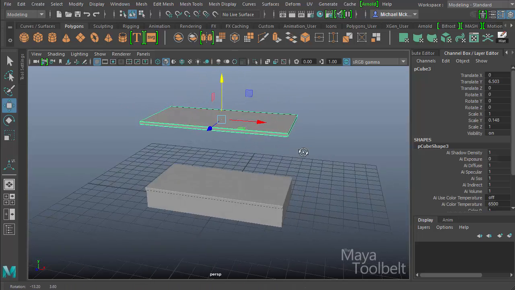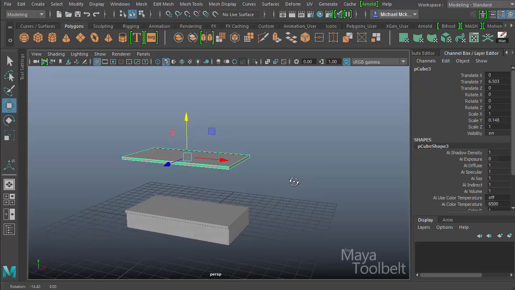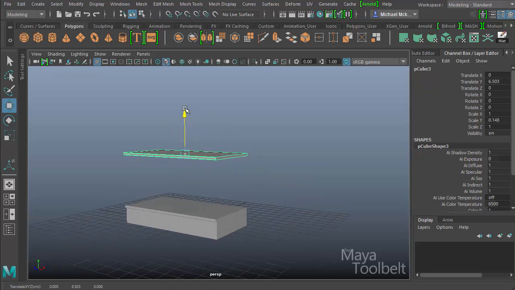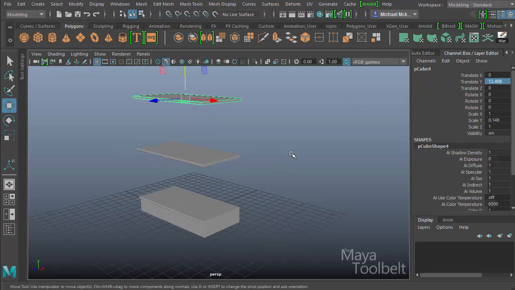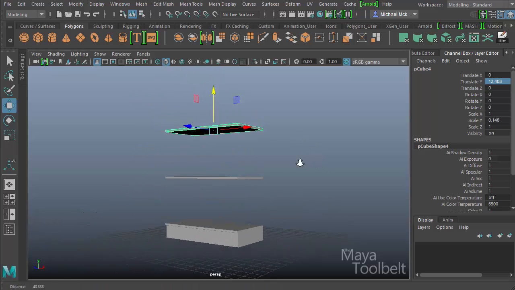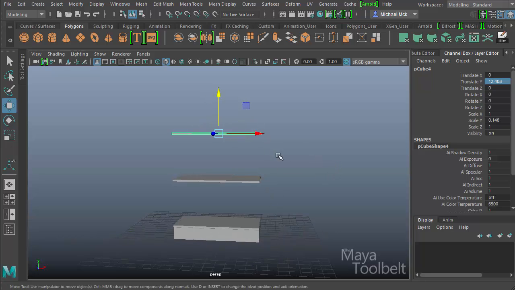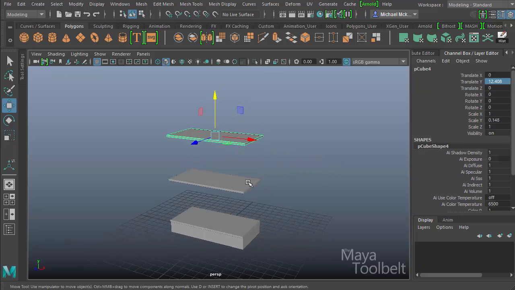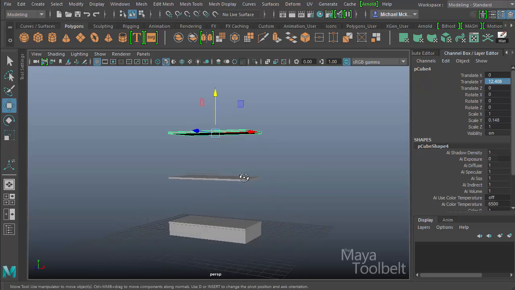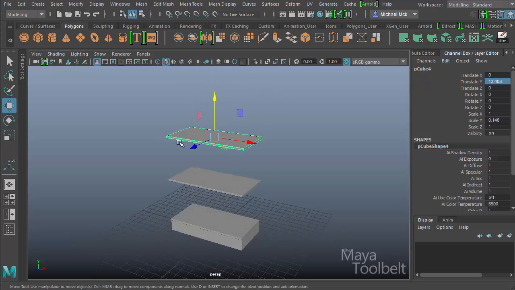And how far up you go is really just depending on how big your bookshelf needs to be. And again, I'm just eyeballing it, but if you want to go a certain increment up, you can. I'm going to type in 7 units. If I hit Shift-D, it will duplicate the next one up the same amount. Okay, so we have an equal distance. And this would be my two shelves that are in the middle. I'm not going to duplicate it again for the top of the bookshelf, because I want the top of the bookshelf to be a little bit different, because it's not the actual surface of a shelf, it is the actual top of the bookshelf.